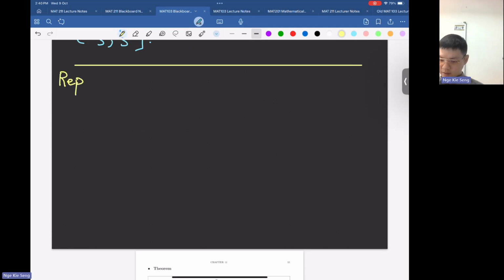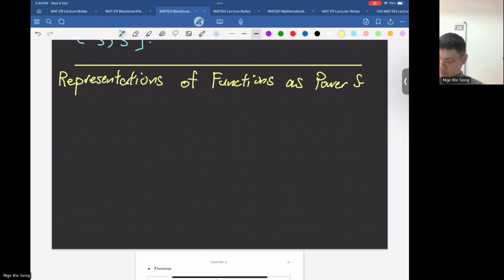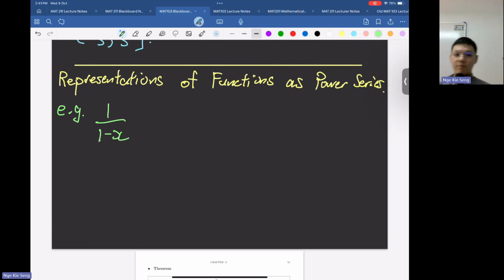So this is the representation of function as a series. So we're gonna remember one example here, which is the geometric series. With this word, can you imagine what this word is trying to say? You want to represent some function using power series. And there's one case you know very well, which we have repeatedly talked about, even when we started the series chapter. That is 1 over 1 minus x. You can write this as the most simple power series, with coefficient 1.